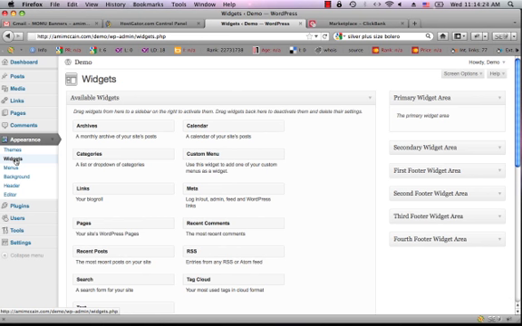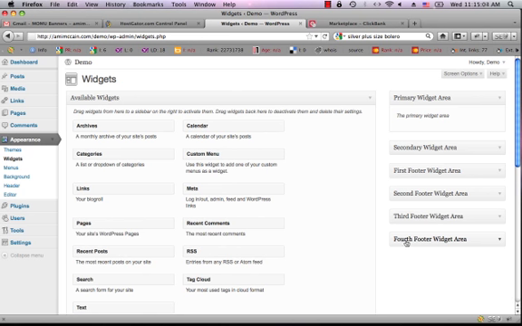Once again, if things look a little bit differently, it's just because WordPress upgraded to, I believe it's version 3.2, recently, and as we well know, anyone who's been working with WordPress for a little while, every time they update it, everything seems to look slightly different. Over here you will see the areas where we can put widgets. With this particular theme, I have my primary widget area, which is basically your sidebar. Secondary, which would be like a smaller sidebar, and then the footer widget areas.